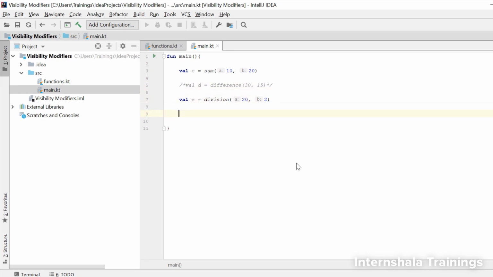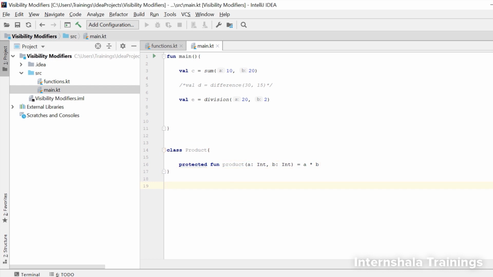Now, since we cannot have a protected function as a top-level function, let's create a class in this main.kt file here and declare a protected function within the class. So, we have created a class here called product, and inside this we declared a protected function called product.